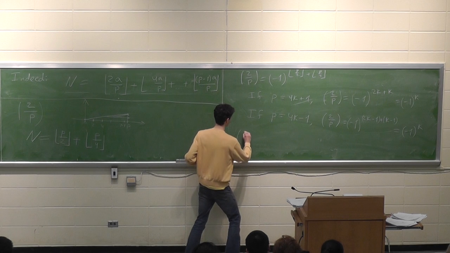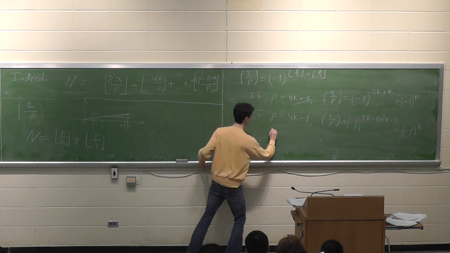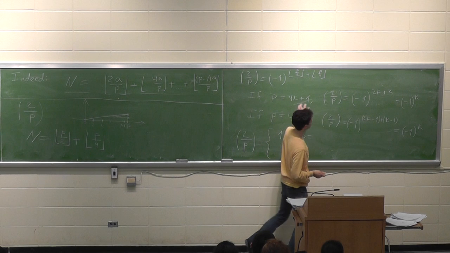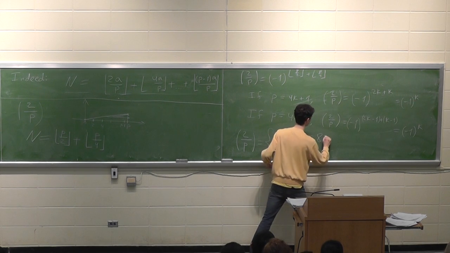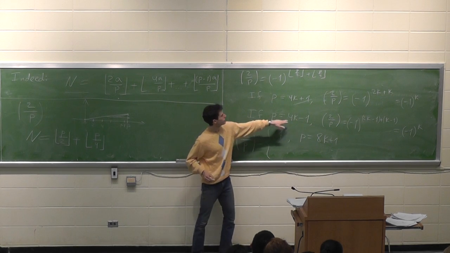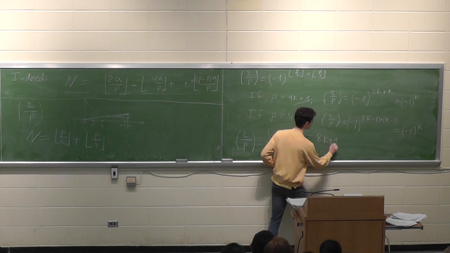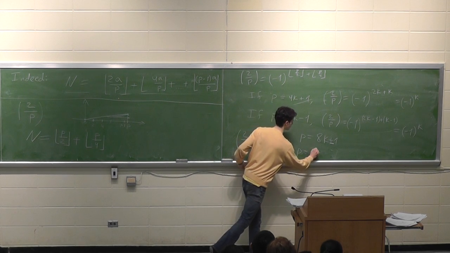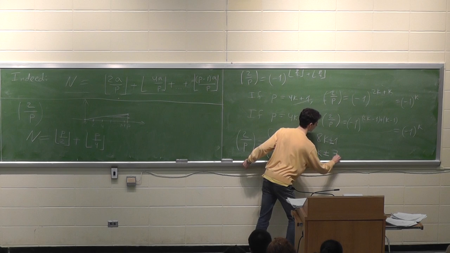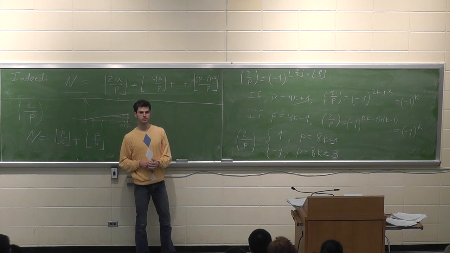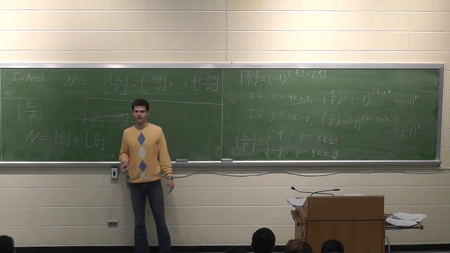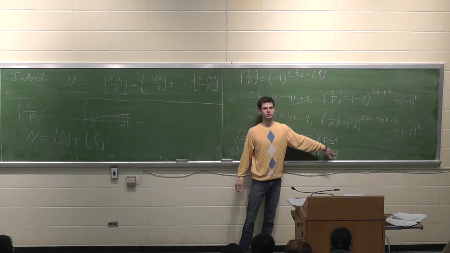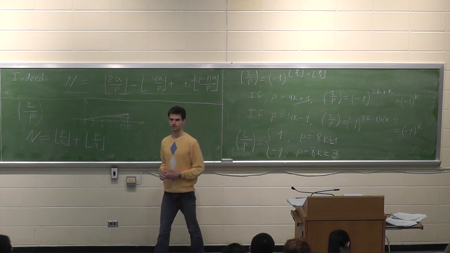So we get the following result. The Legendre symbol of 2 over p is plus 1 if and only if p is of the following form: 4k plus 1 where this k is even, so it's 8k plus 1, or 4k minus 1 where this k is even. So it's 8k plus or minus 1. And it's minus 1 in other cases, if p is 8k plus or minus 3. So we got the complete answer. 2 is a quadratic residue modulo prime p if and only if p is of the form 8k plus or minus 1. Otherwise, it's a non-residue when p is 8k plus or minus 3. That's it, complete answer.